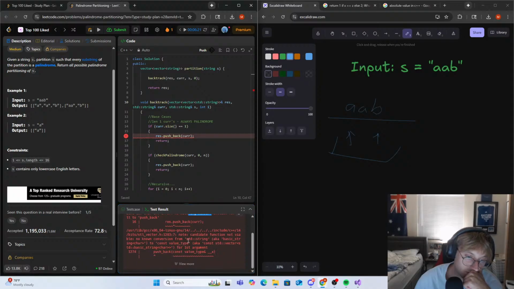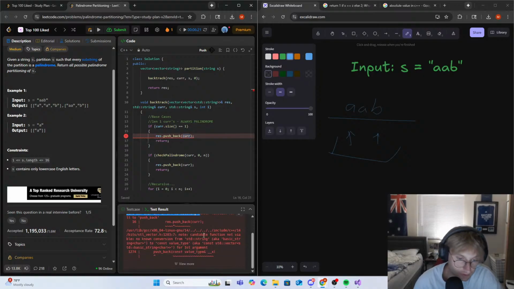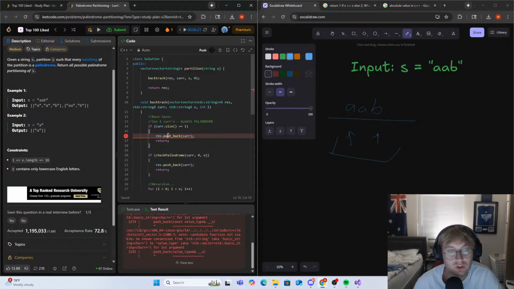There is no matching member function for push_back. Right, because we're pushing strings, right?